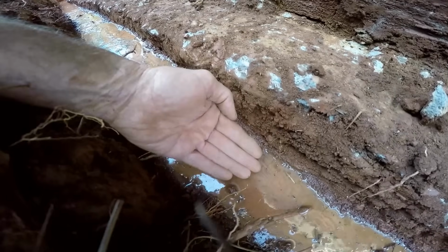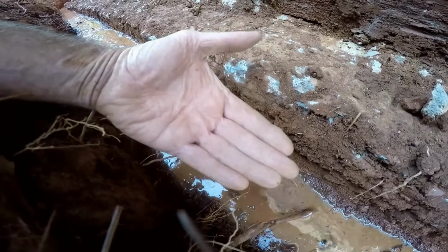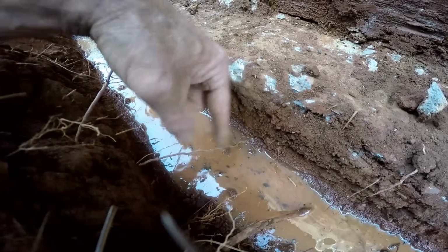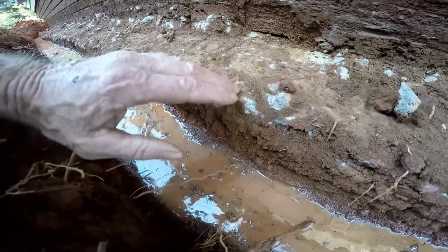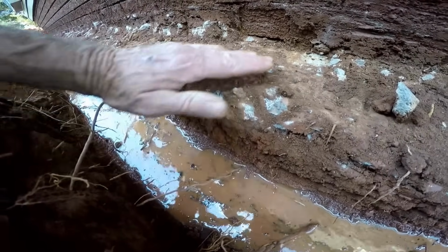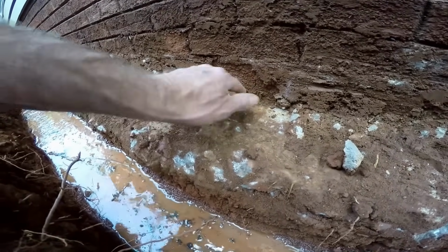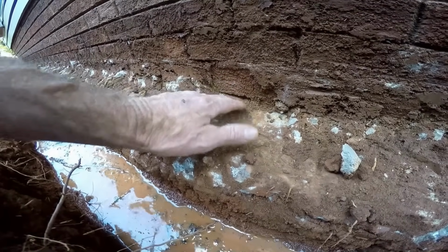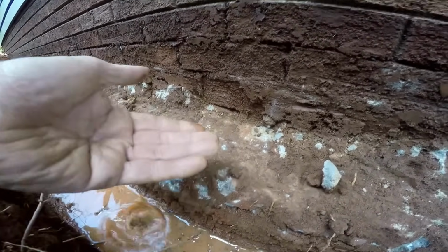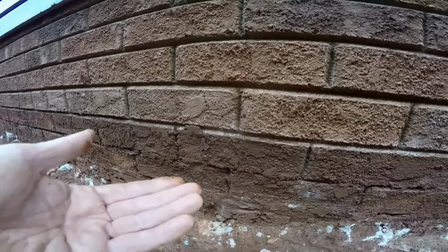We're going to have a base of gravel down here, a couple of inches, and then of course our perforated pipe with holes pointing down so that the water floods up and into the system and is carried away. As water crosses, if it does flood that high, that's why we use the liquid rubber. And you can see here, we haven't washed it off yet, but you can see the voids all along the very first course of block or brick, either one. Water penetrates underneath and of course will flood upwards into the foundation, whether it's a slab or a crawl space or a basement, either one.